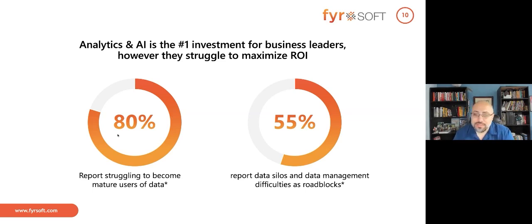But unfortunately, what we're seeing is that there's a lot of reporting and a lot of solutions built off of analytics and AI that are not reaching production. They're not getting to that phase where they become available to users. They're hitting different roadblocks, and there are a lot of reasons for that: data silos, data management issues, operational issues. We have folks working in the same workspace, but they're not even aware of the work that they're doing together. And that leads to a lot of failure from a lack of return on investment for some of these AI and analytics solutions.